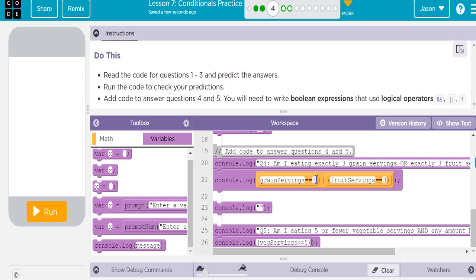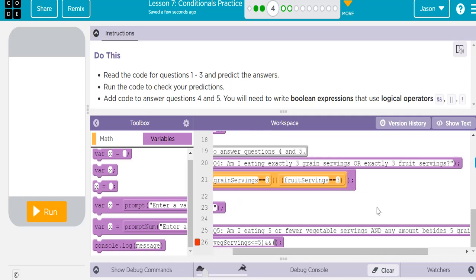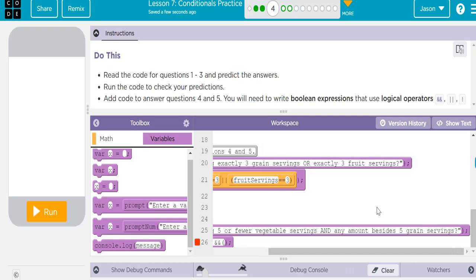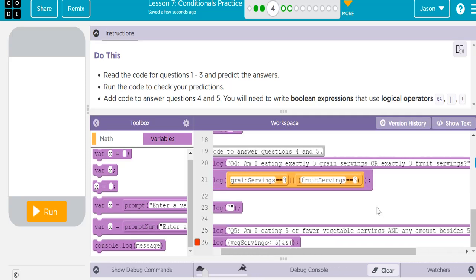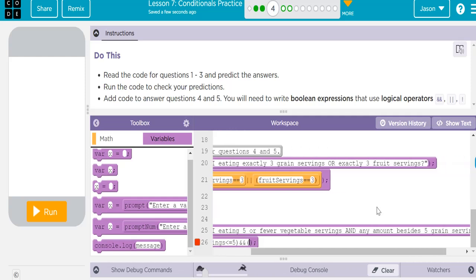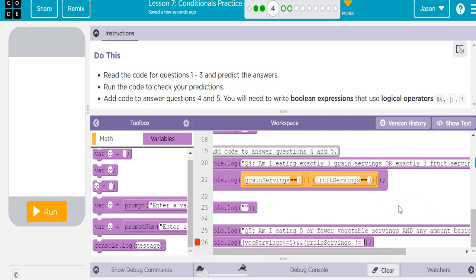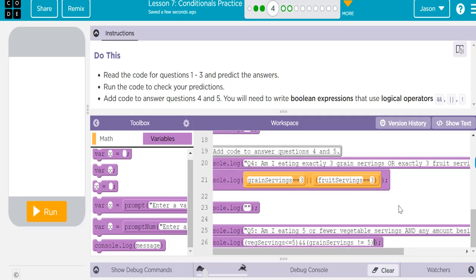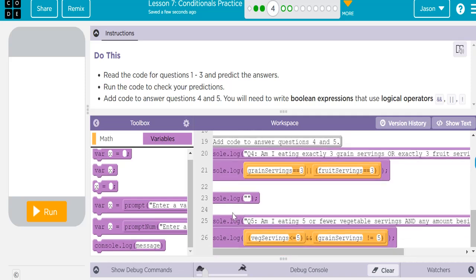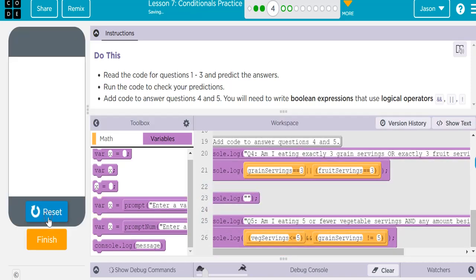And, so I'm going to put the and symbol in, so double ampersand there. Open the parentheses. Any amount besides 5 grain servings. Okay, so grain servings not equal. So the exclamation mark equal sign, so not equal to, what was it, 5? Yep. And close parentheses. Alright, and then you could run the code, make sure everything's working good.